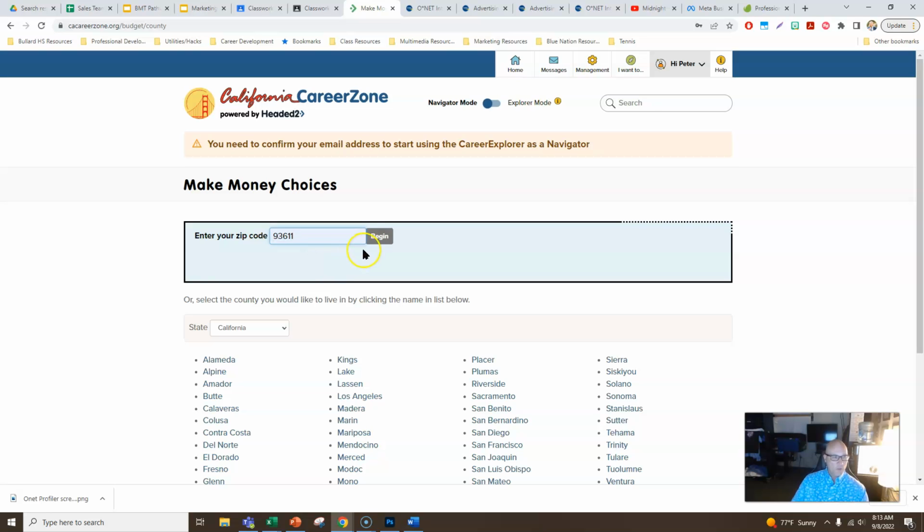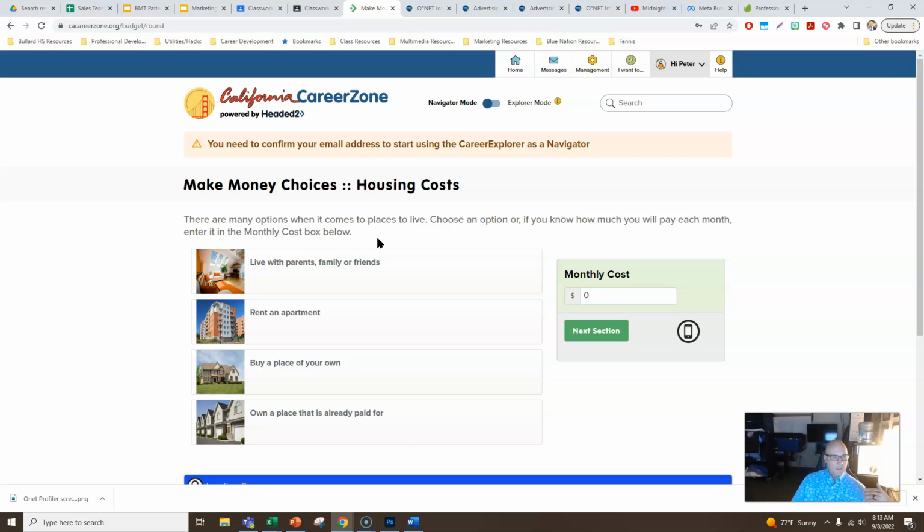I'm just going to go with my zip code, and I'm going to pretend like I'm my oldest son, and so his situation is this. He gets to live with us rent-free as long as he's got a job where he's going to school. He's an EMT now. He's probably going to be going to school for paramedic and maybe nursing soon. So for him, he gets to check this box. Maybe you don't have that luxury. You might have to rent your own apartment, or maybe you're going to get right in and buy a place of your own already.